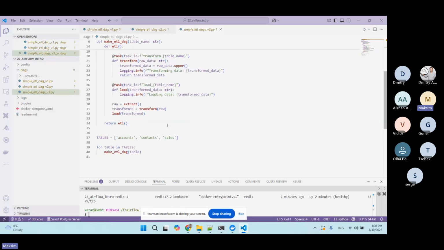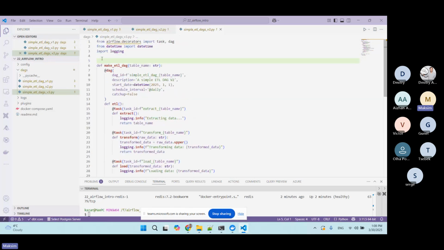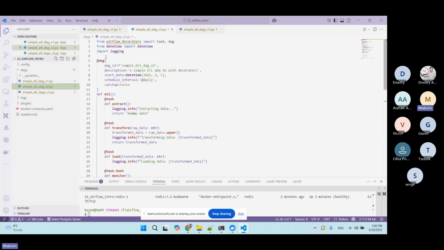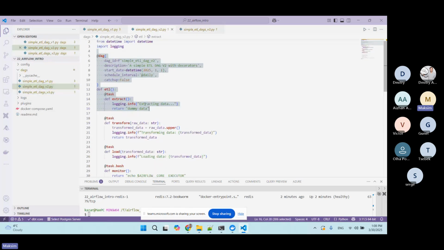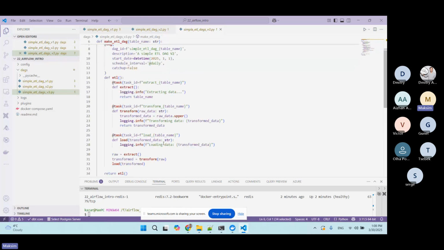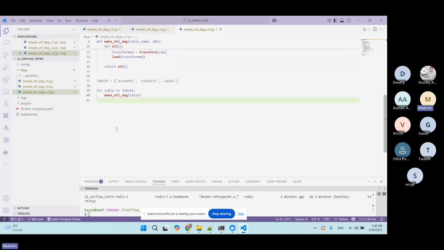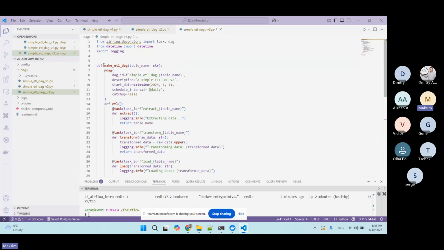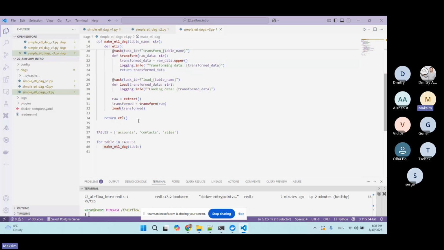So we create the function. Basically, we just wrap up everything we have here for a single DAG inside the function, and I called it makeETL DAG. And now, at the end of the file, I can call it to create DAGs.